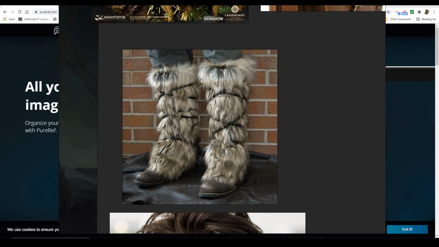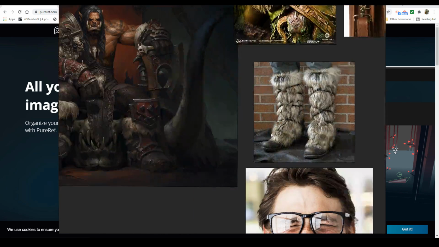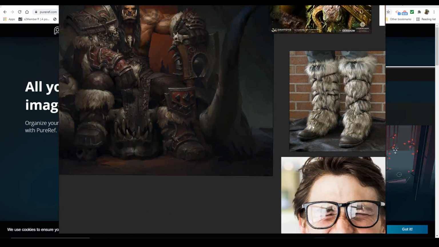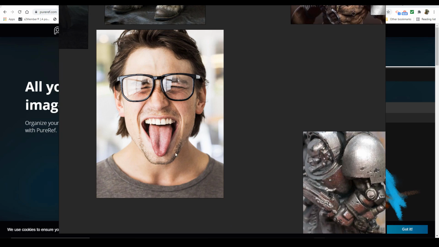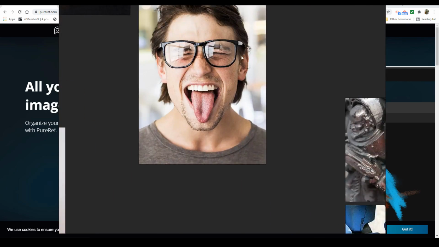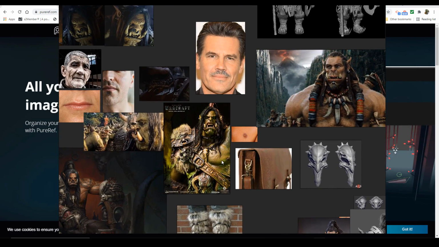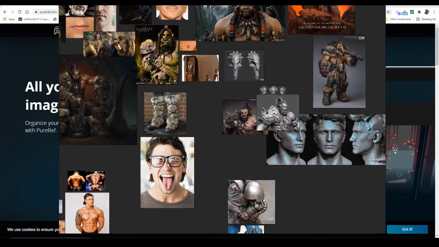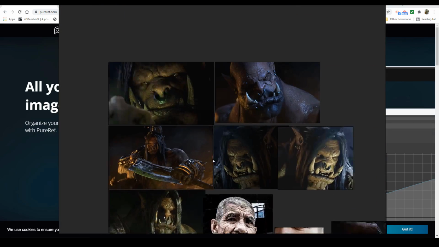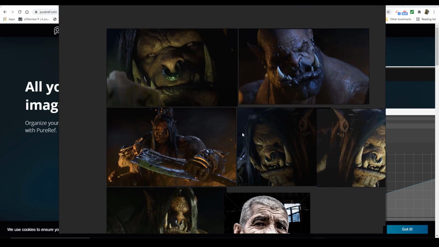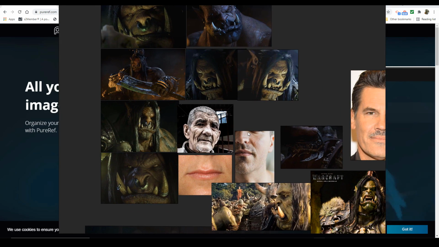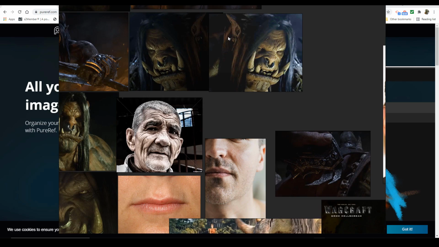I also like to grab real life photos like this because I know I'm going to be creating fur. You can see that there's fur on the boots and it makes him look more like a barbarian. And you see I have a picture of a tongue. I know exactly how the tongue looks. Stuff that I don't really see all the time that's inside the body, I grab photos of. I also grabbed some screenshots from the Blizzard cinematic trailer, which I found on YouTube, and I'm using it as inspiration.